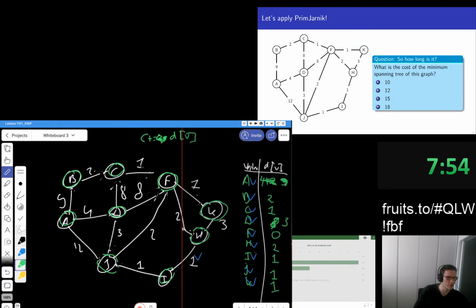I just realized I never opened it in feedback fruits, but that's okay. Hopefully the explanation still was clear. Any questions about this application of Prim-Jarnik's algorithm?